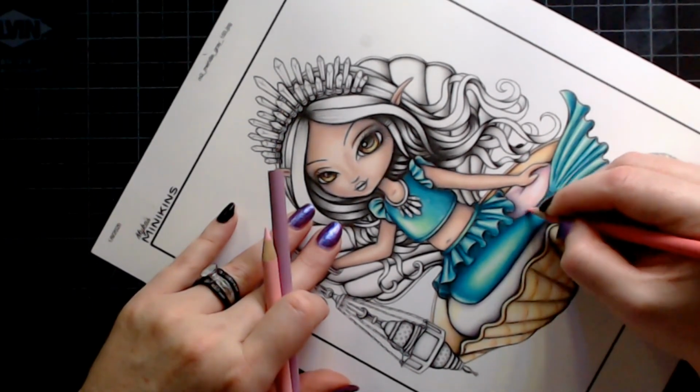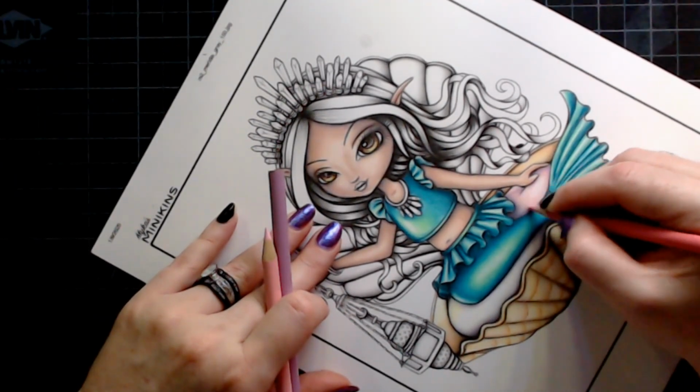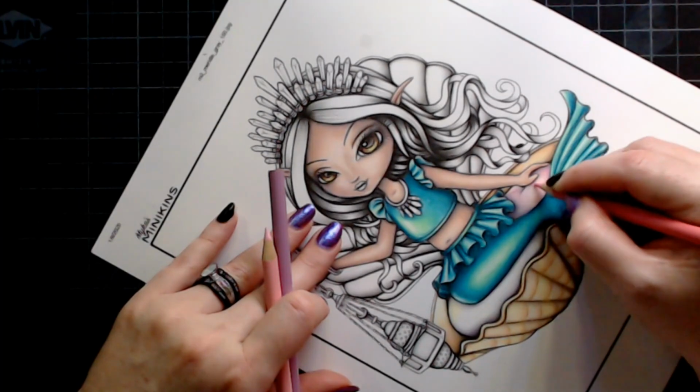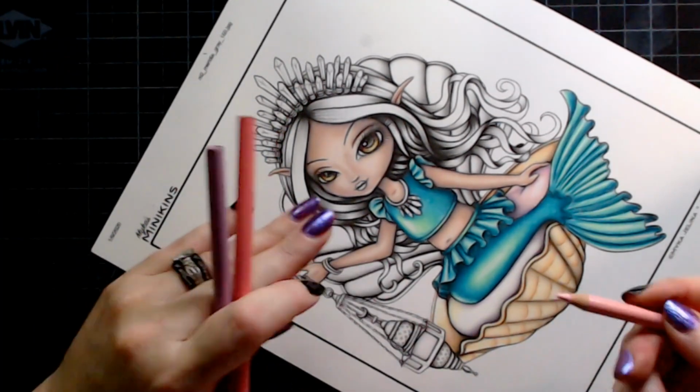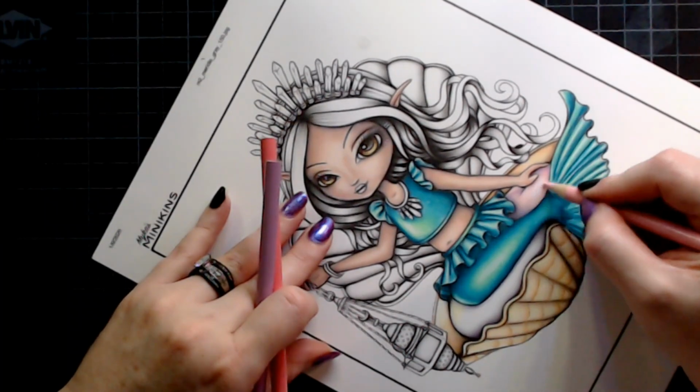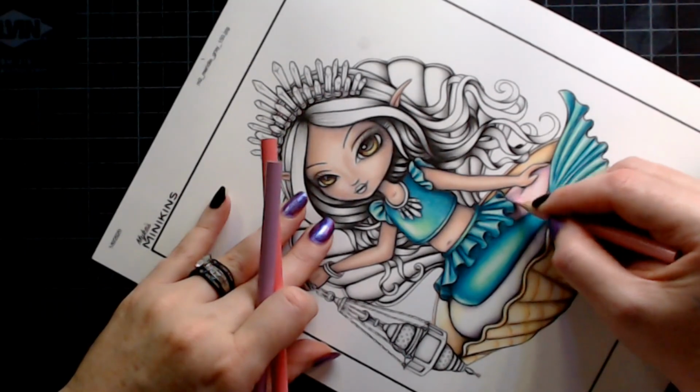And you guys know when you color, you don't have to use a gazillion colors. You can just use one. Use two. It doesn't matter. Okay, so then I'm going to add this Deco Pink in, and then I'm going to blend everything else.